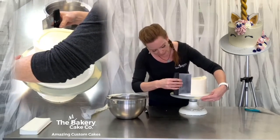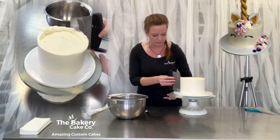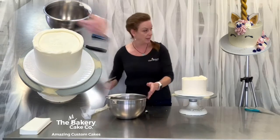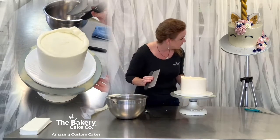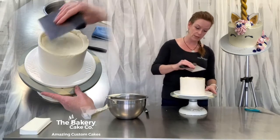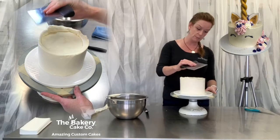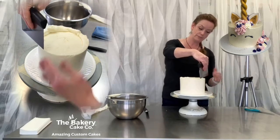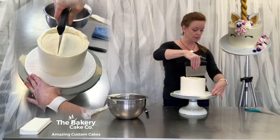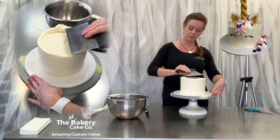All right, last time. Okay, we'll probably do it one more time after we get the top done, but still. All right, so the sides are done. Okay, see? All right, now, a little bit tricky here. You're going to be at about a 30-degree angle. I know most of you don't remember what a 30-degree angle is, but this is 90 to the cake, okay? So half of that is 45 and a little lower is 30, okay?